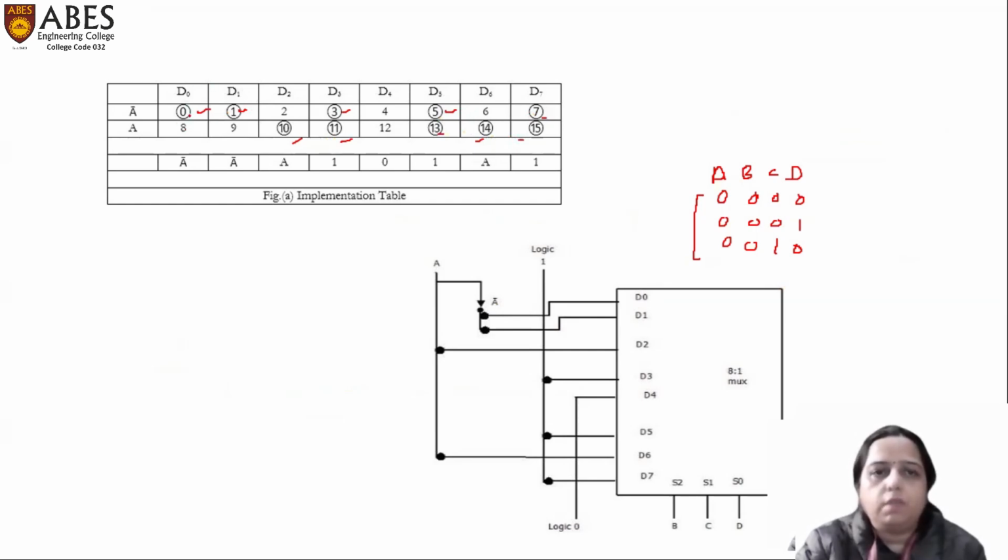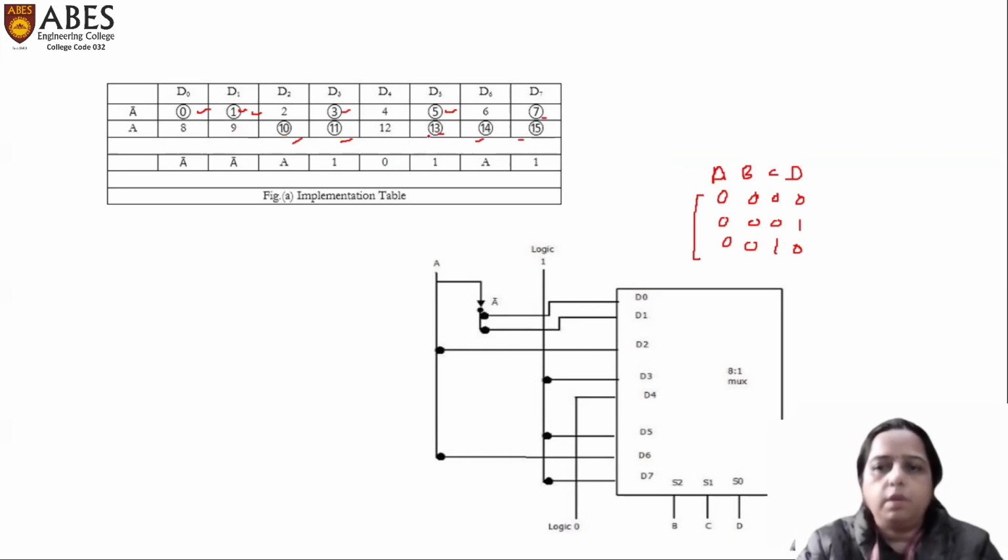And on the basis of this, if the circled number is on the top, then we will write A bar corresponding to this. Like in the second column, again, 1 is circled and 9 is not circled. It means again we will write A bar. Then in the third case, we have A is equal to 10 is circled. So we will write A. Then if both the inputs are circled, means 3 and 11, both are circled, then 1 is written. If no number is circled, then 0 will be written.